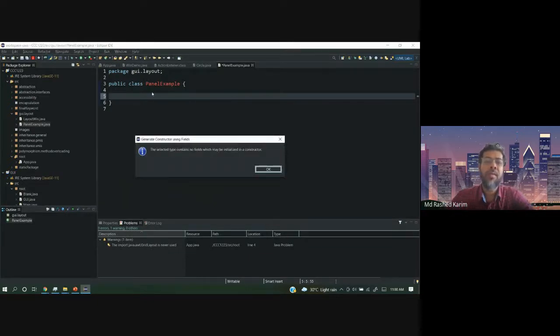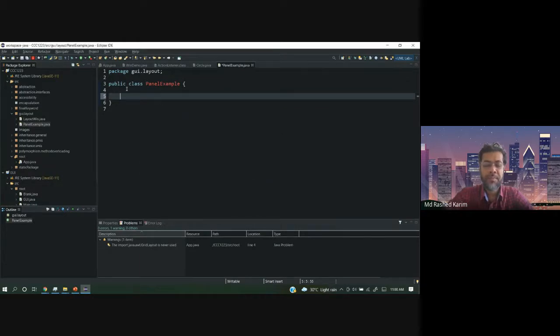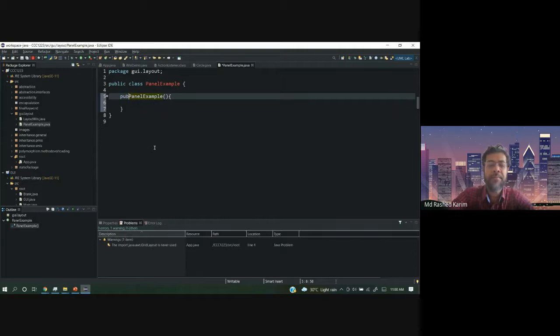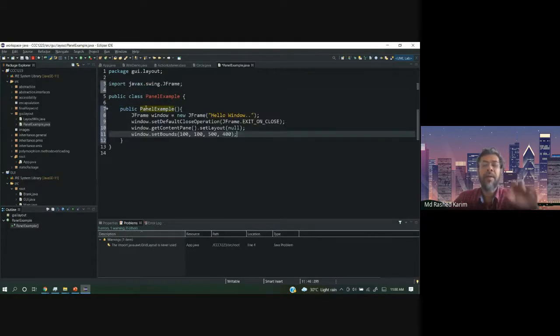Sorry, a default constructor like PanelExample will be a default constructor with public.